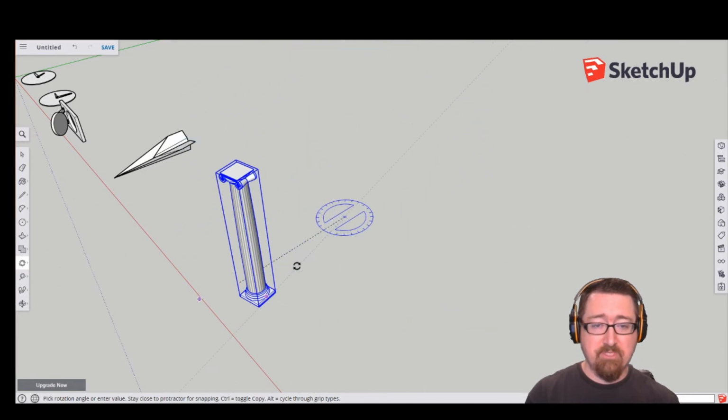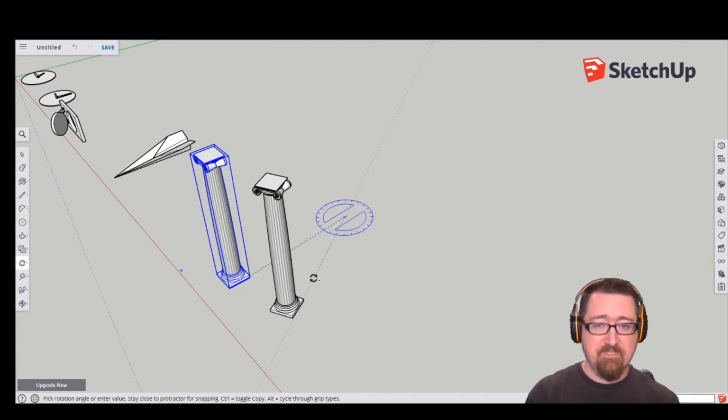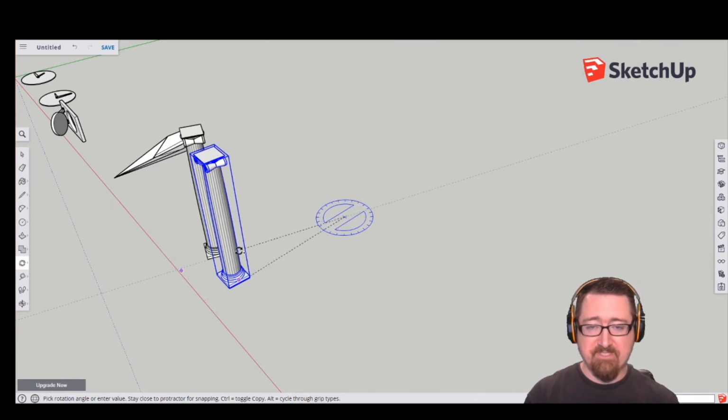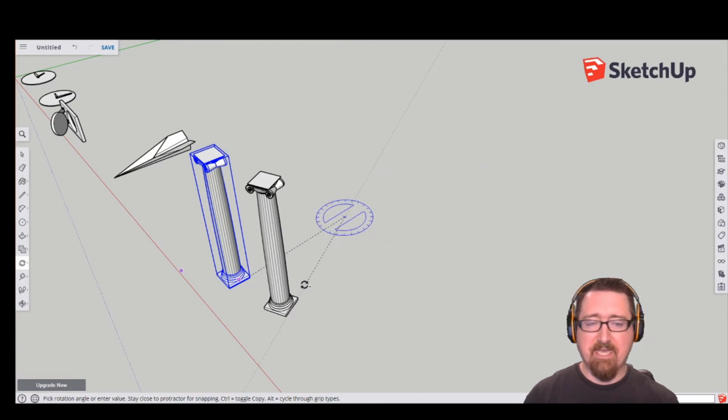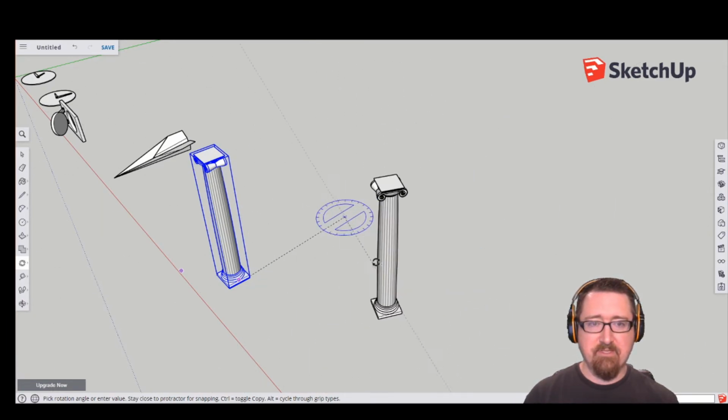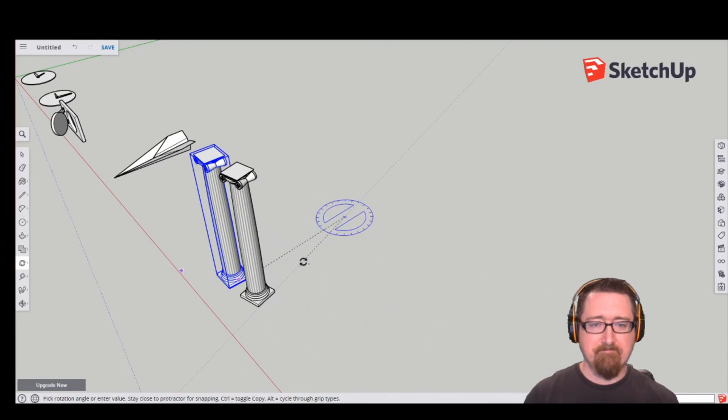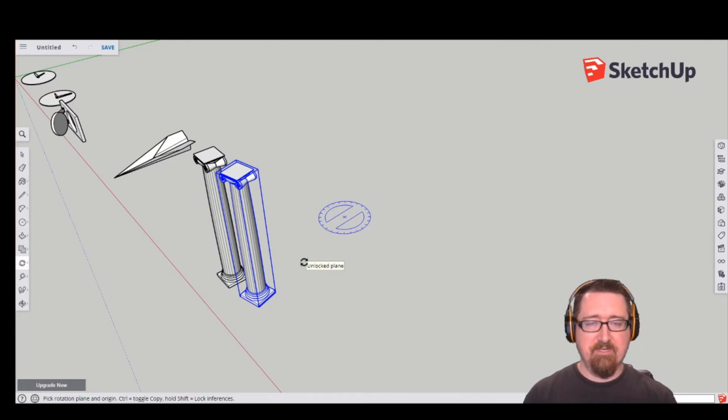I hit the control key, and as you can see now I've set down my original piece, and now I'm rotating a copy of that, and I can rotate this out to, let's say, right here. Okay, let's say we want 15 degrees. I hit enter. I'm setting that down. Okay, so that's how you would make a copy.